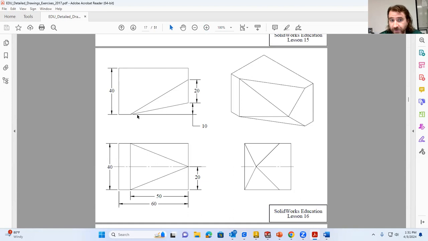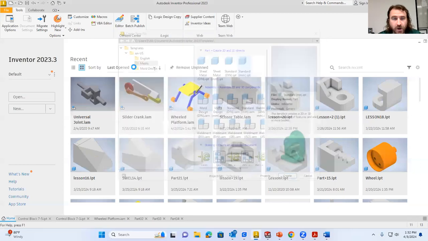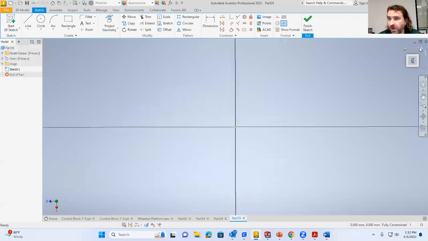So we're going to draw the top view and we're going to extrude it. Then we're going to loft cut these two sections out from the top to the middle and then from the bottom to the middle. That's our plan. So we have a plan of attack in this particular part. Okay, I'm going to move this over to my other monitor and we're going to start with our millimeter part file, start our sketch on the top view.